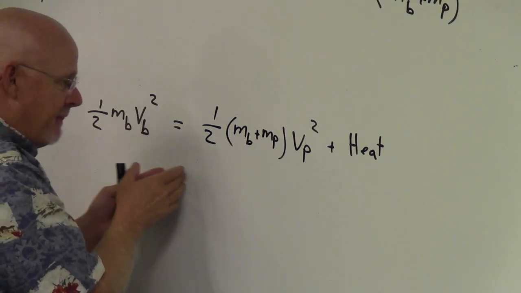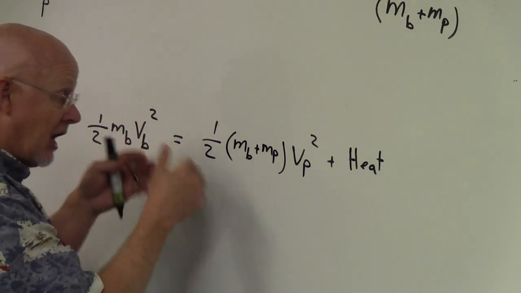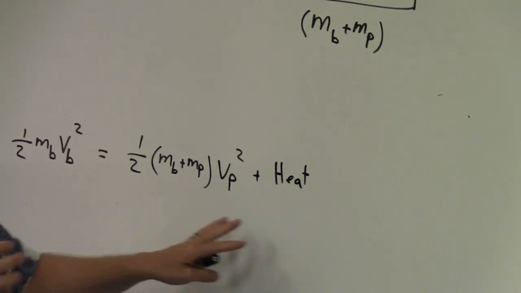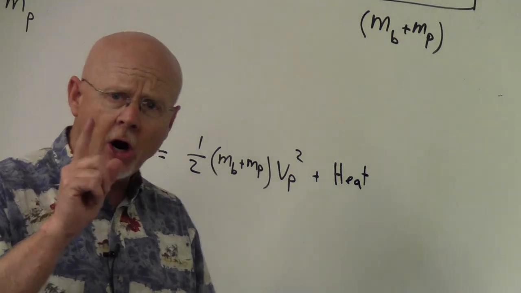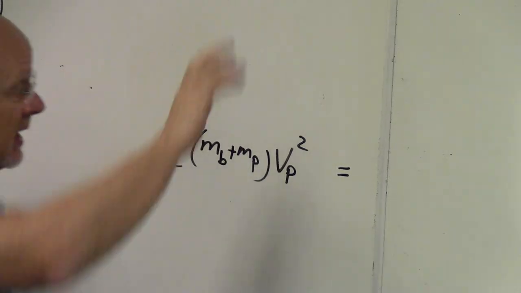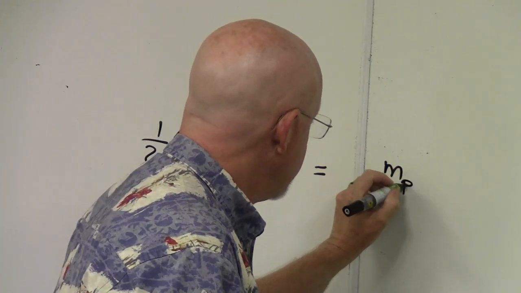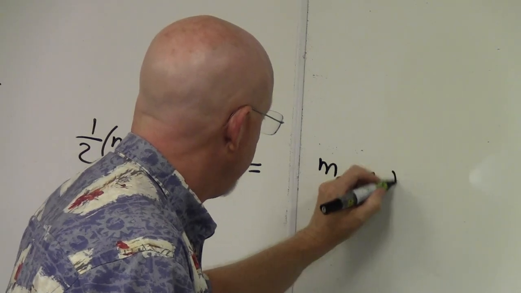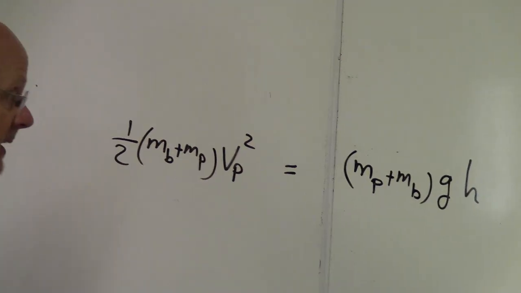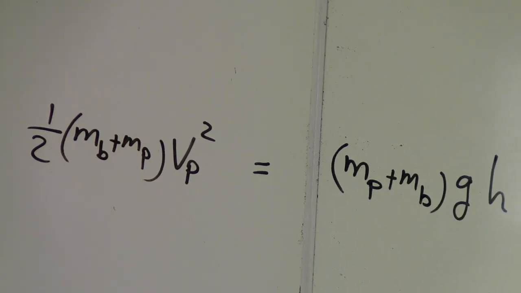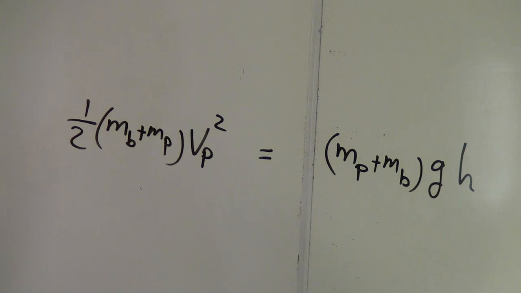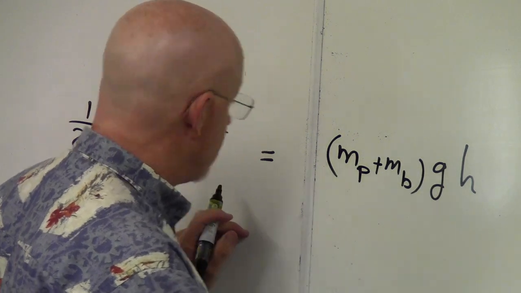So that after the impact, this initial energy, some of it went to heat and some of it went to kinetic energy after the collision. And so we'll be asked to calculate those real soon. The part that went into kinetic, this part, then as it swings up, goes into potential energy. And so the equation for potential energy is the mgh. And in this case, the m would be the two added together, the pendulum and the ball. All right, so this is my conservation of energy.